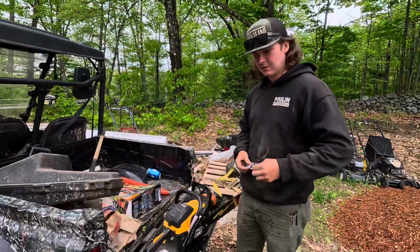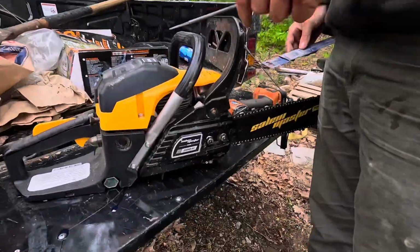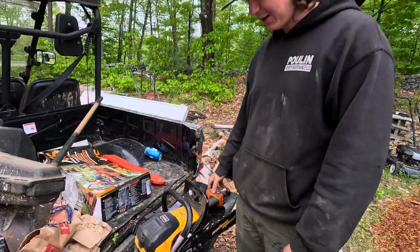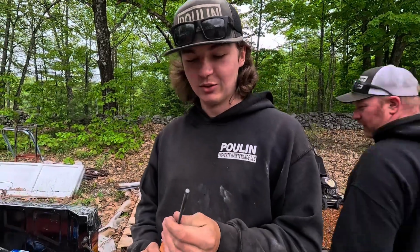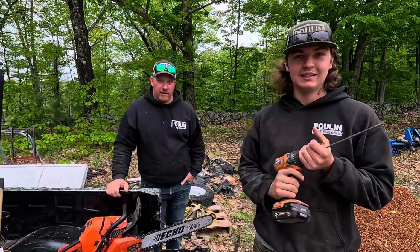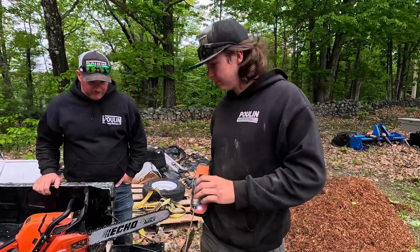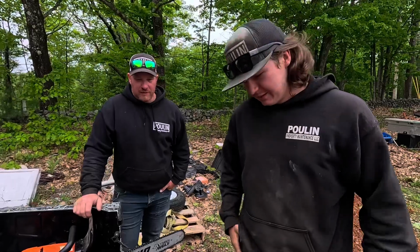All right, Harvey, give us a little explanation about this chainsaw. I don't know anything about chainsaws. I think it's a 55cc chainsaw. Salem Master Pro. You forgot the Pro. Do you remember, was it $199, but the show price was $150? I thought it was like 200 or something. Yeah, I think it was $199, but then the show price was $159 or something. No, I think it was a $300 saw, I would have to look it up. But the end of the story is Harvey got it for $100. He promised to do a video. He didn't. Here we are.